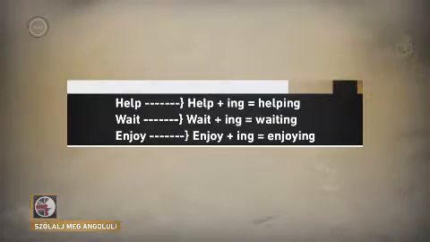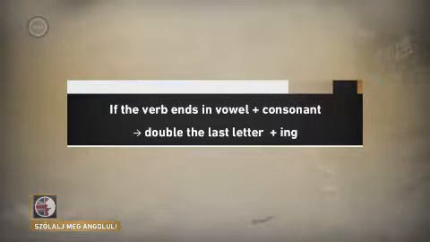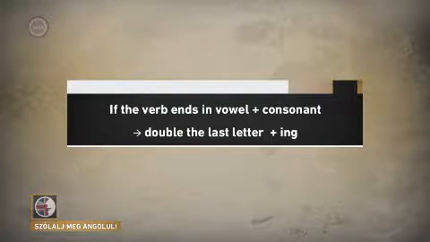Now, what else do we have to be careful about? Yes, we have to be a bit careful with the endings of verbs. If the verb ends in 2 vowels and a consonant, or 2 consonants, or if the verb ends in a Y or a W, then we know that it's an easy situation because we don't have to double the last letter before we add ing. If the verb ends in vowel plus consonant, however, we have to remember to double the last letter before we add ing.